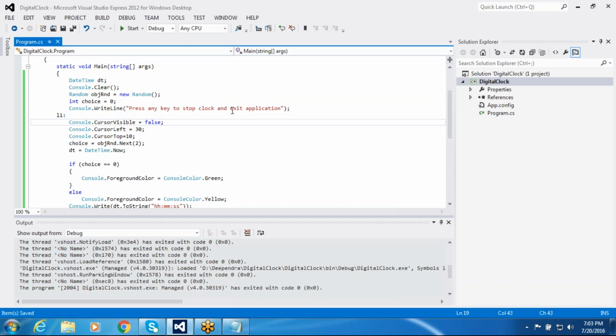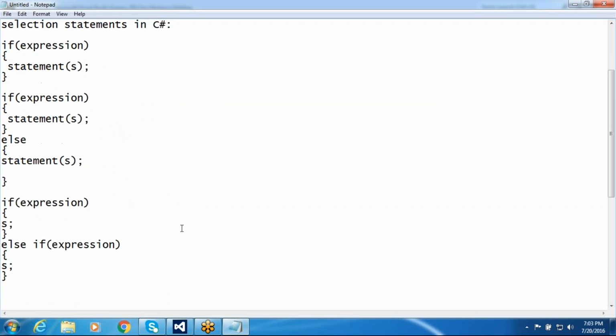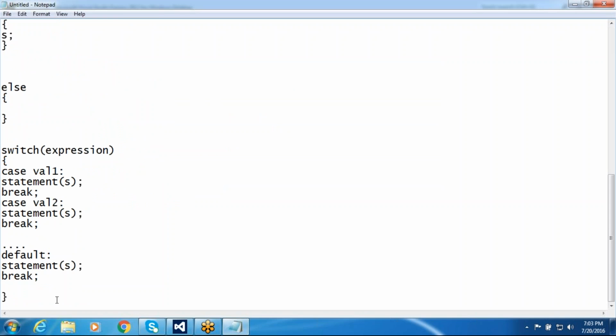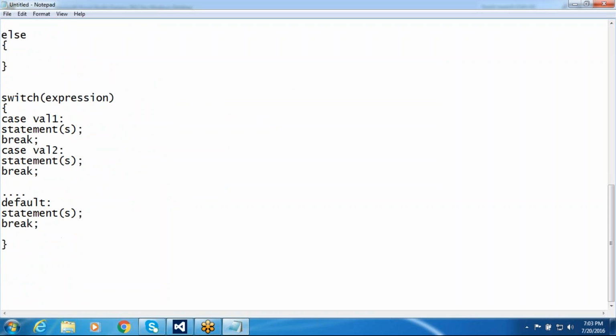Now similarly, I'll show you one more application. For example, you have a number like 200. 200 is not a perfect square. To make it a perfect square, you need to subtract 4 from it.